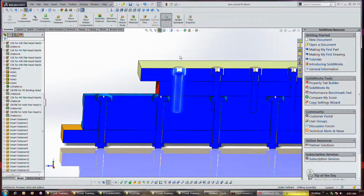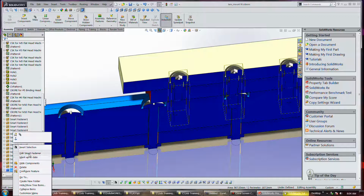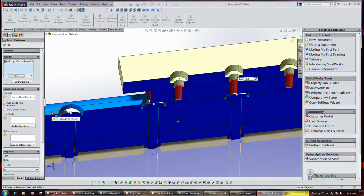Oh, shit. Man, I have no idea. I don't know what group this is. It's apparently this one. The length shouldn't be anywhere near that much.